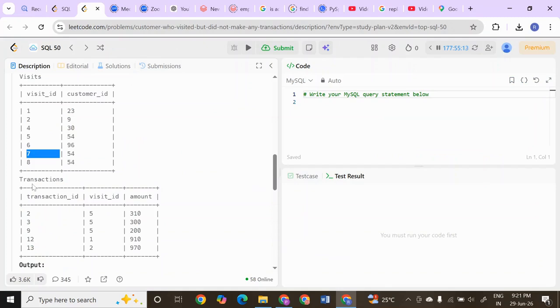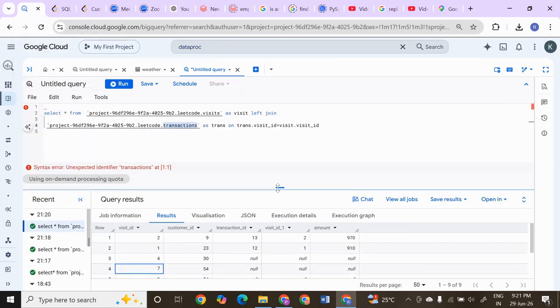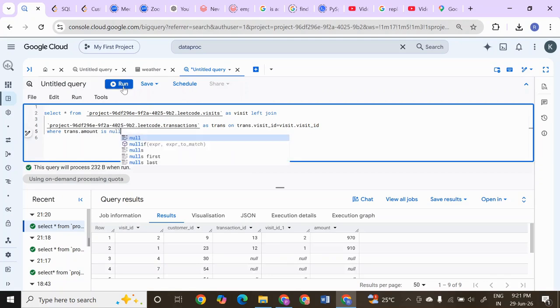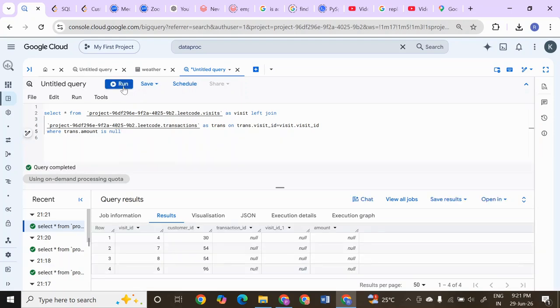That's why in the transactions table we can see nulls. Okay, now if we apply the null filter, here where trans dot amount is null, now we get every visit which doesn't have any transactions made.